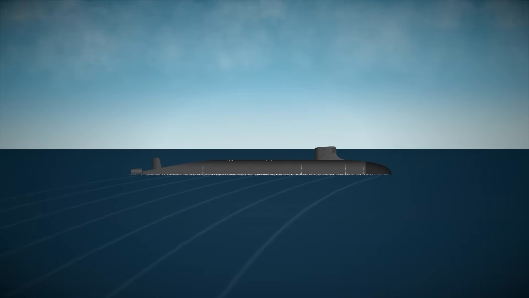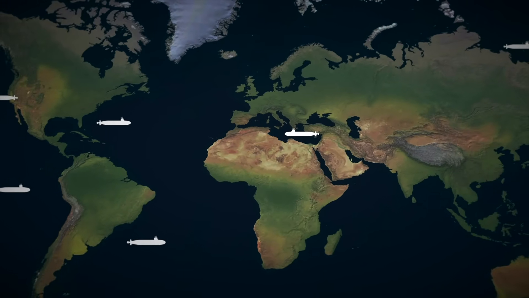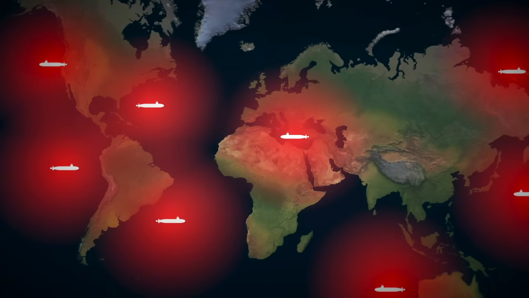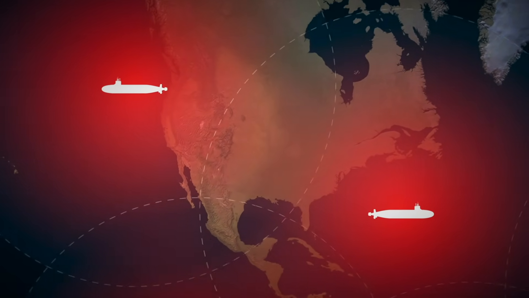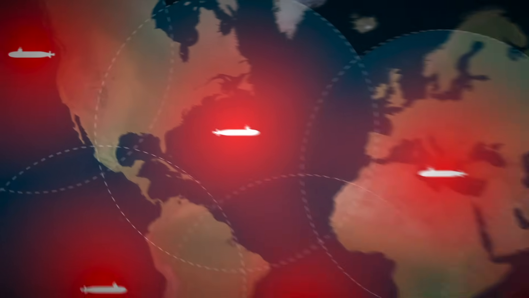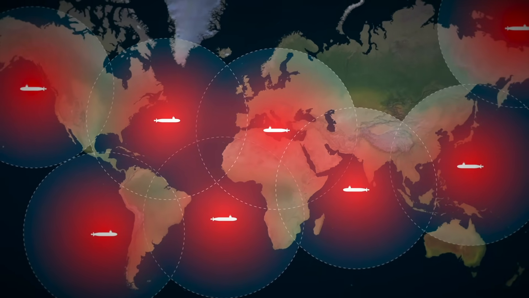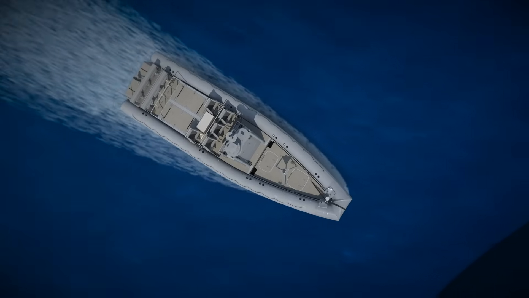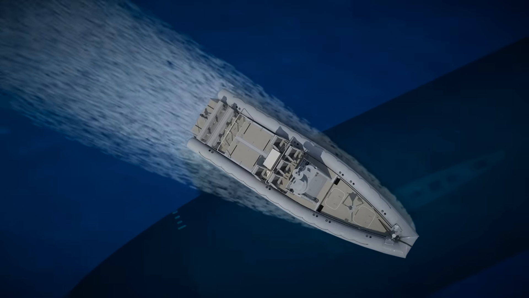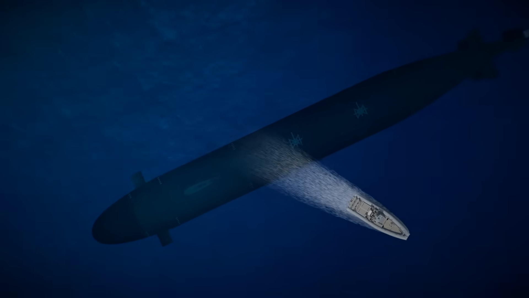Why bother with all that effort to hide underwater? The answer lies in strategy. A stealth submarine isn't just a machine. It's a silent chess piece that can influence entire regions without ever coming up for air. Countries use submarines not just for patrols, but to deter. Just knowing a stealth submarine might be lurking nearby can change what opposing forces, or even entire nations, decide to do. So, behind all that silence, and the invisible hulls, and the thermoclines, and rubber tiles, is a very loud message. We are here, even if you cannot see us.